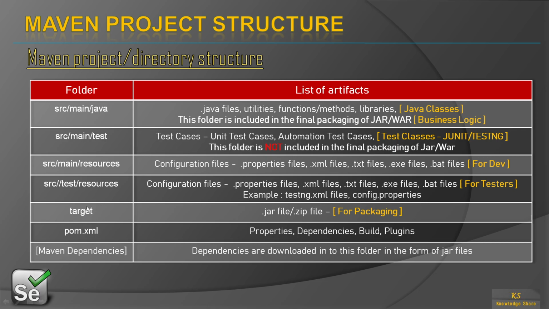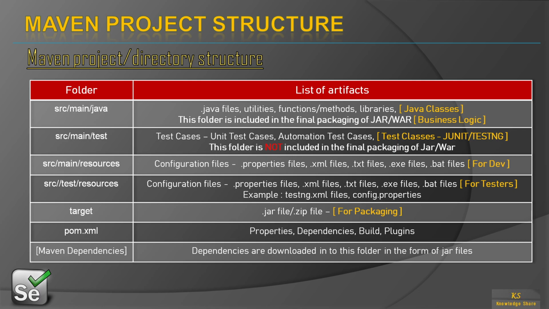We also have a target folder. Whenever you run Maven commands like Maven test or Maven clean install, you will have a jar file generated in this target folder. When we run Maven clean, whatever files exist in this target folder will be cleaned up, and it will generate a fresh jar file inside this target folder.